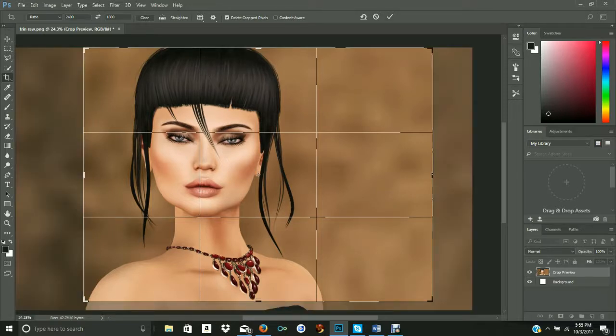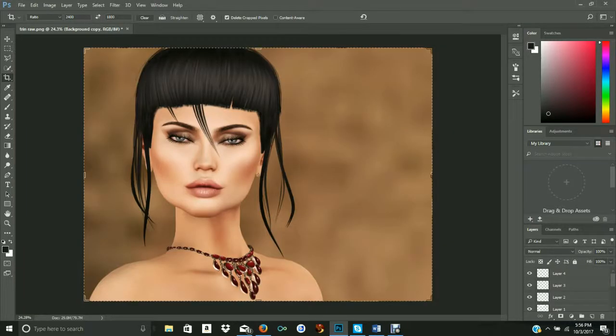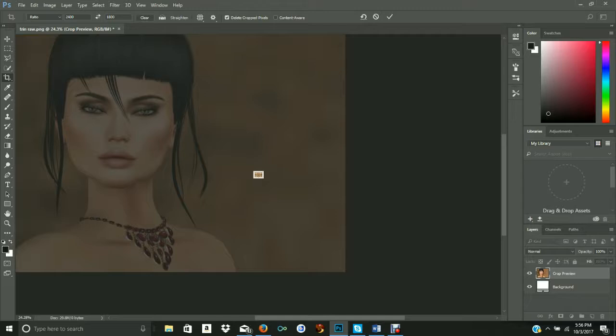Now I want you to notice that this crop tool has a grid on it. When you first crop something, it should have a grid on it. If you have to go back and recrop it and you find that it doesn't have that grid, when you go to move something within the crop area, it's not going to work. You're going to get some weird thing. Let me show you. Let's say I crop it, and now I want to crop it again, and you notice that the grid is not here. Sometimes you forget the grid isn't there and then you go to move the image, and you'll get something like this. You don't want any other cropping within this crop.